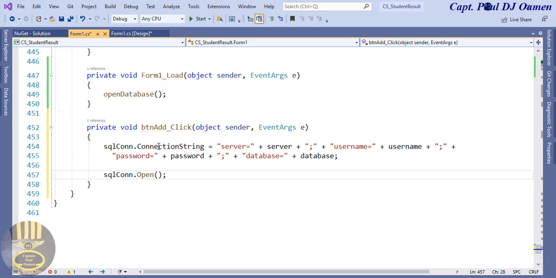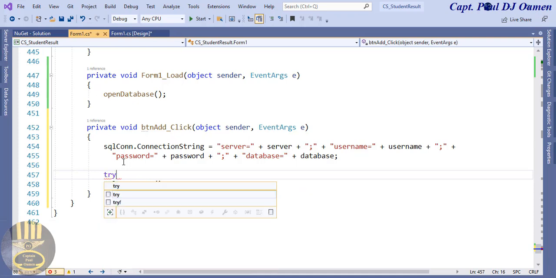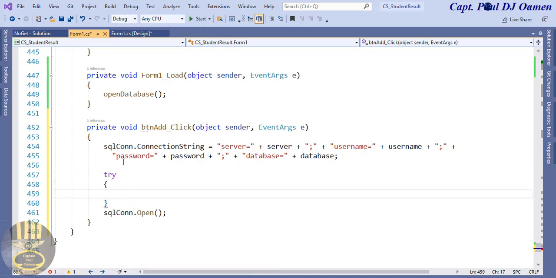Okay, so maybe we should do one thing even. Let's use the try catch, and the catch statement as well.